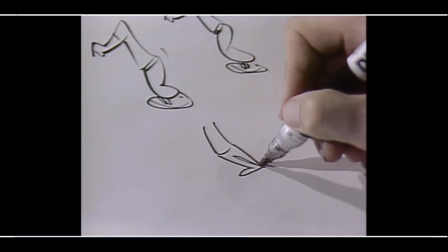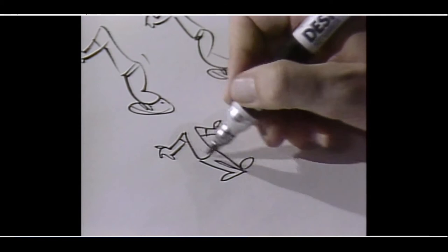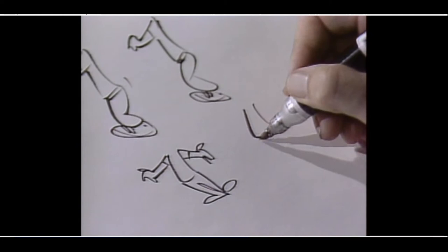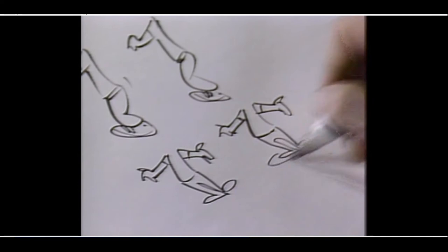You might want to have the hands out here. But basically you want to have this kind of line of action or curve to it. So you draw the body. Try to do it in one motion. As you see, it's very simple. Reads as a cartoon, reads as a body. And that's what you need. That's the most important thing.